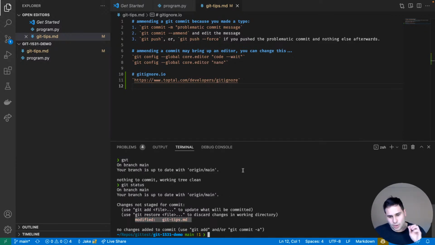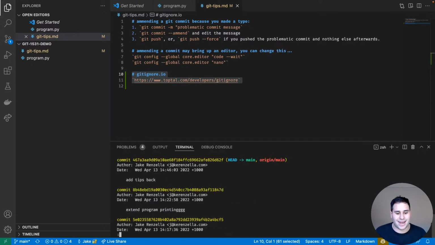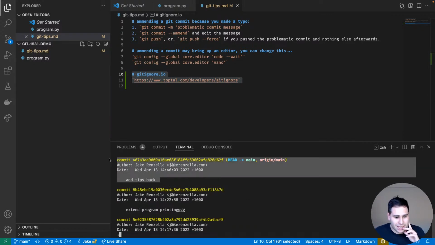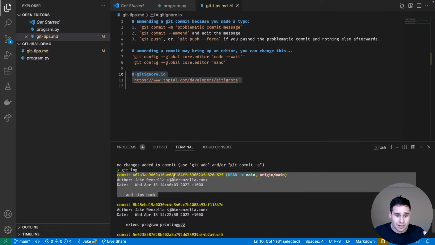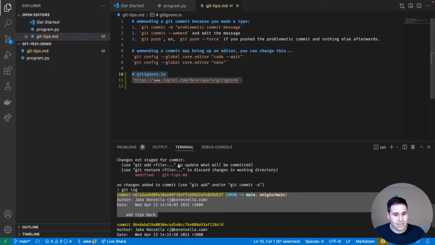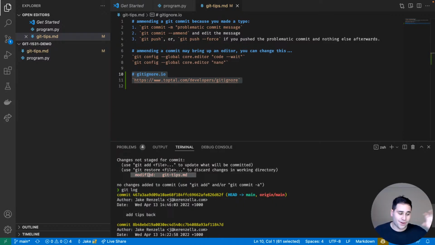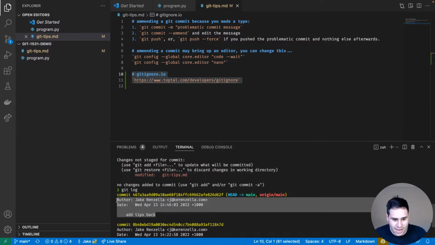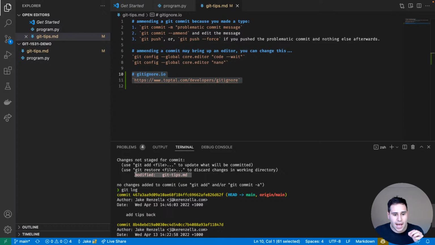If I run git status, you can see that there's a modified file. In this situation, here's where you might want to use reset. Do we want this change? Yes, we want the change. We want to include this note. But let's assume that actually it should have been in this commit. When I added the tips back, it should have been there. I don't want a new commit with this change in it. So I want the change, I like the change, I don't want to reset hard and lose everything and go back to this stage and then have to re-add it and then I'm still screwed. I want to go back to this stage, but I want to keep this change.